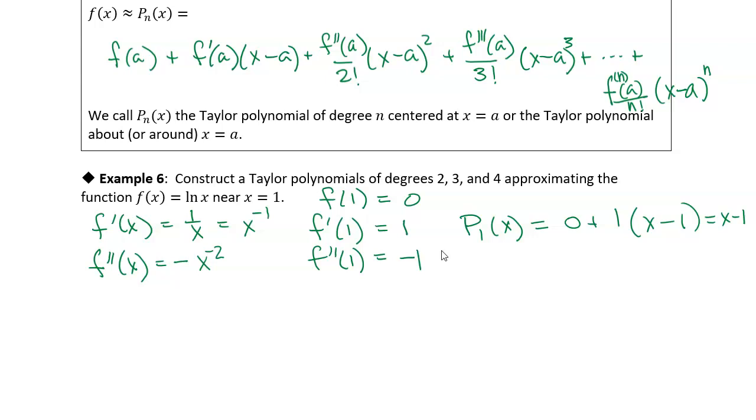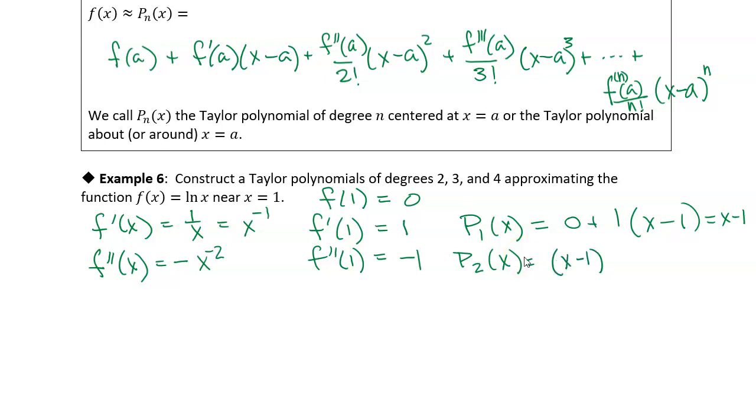Okay. So now I can write the second degree Taylor polynomial. It's going to be 0. I'm not going to write that. But f of 1 is 0, so the first term is 0. All right, so now we want f prime at 1, all right, which is 1, and then times x minus a is 1, so we can just write that as x minus 1.